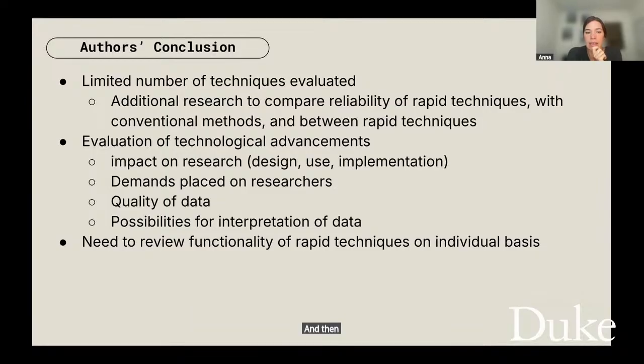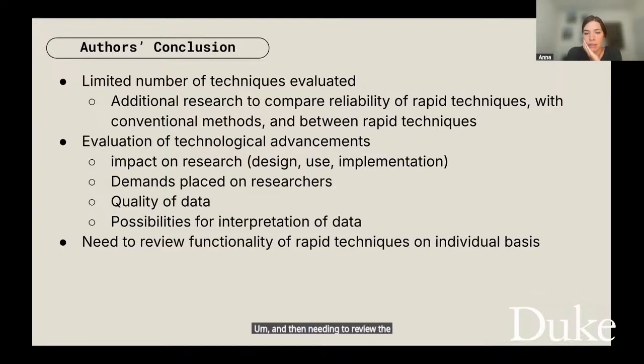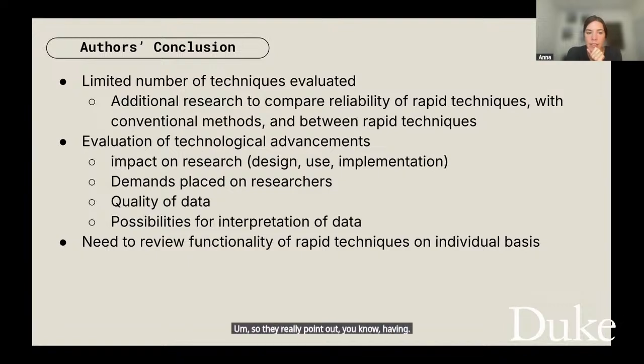And then again, thinking about the interpretation of data, are there increased possibilities or do we have maybe a lack of interpretability? And then needing to review the functionality of rapid techniques on an individual basis. So going back to saying it might not be appropriate in every research setting. So they really point out, having to think through your own projects, your own circumstances, your own research questions to see how functional rapid techniques actually would be.